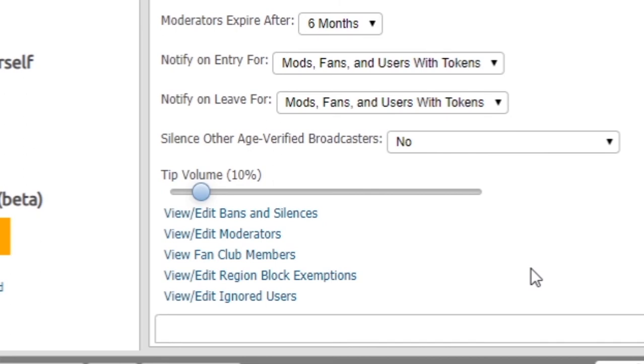There are two ways of editing this. You can either edit it via the link here, or you can edit it in the settings, which I've previously gone through already in a separate video. So there are actually two ways of editing or viewing your exemptions. So play about with it. If you're happy with blocking certain regions, and obviously you do you, but I personally haven't because Americans like the British accent. I don't know why, but they do.